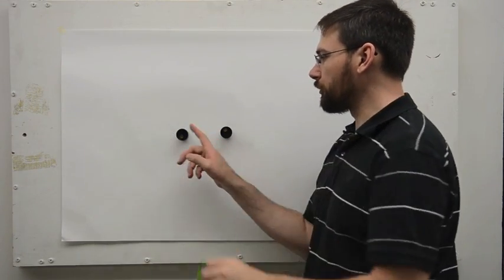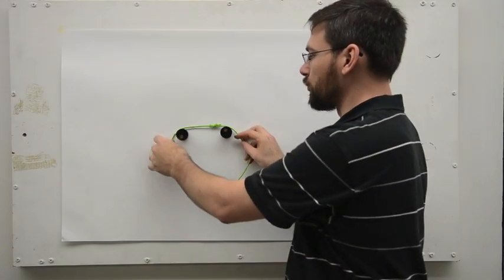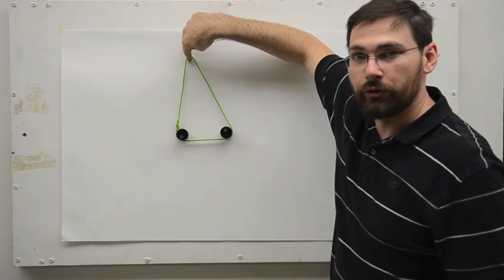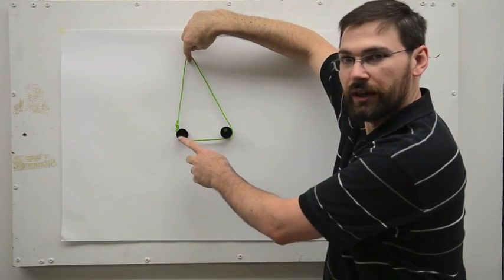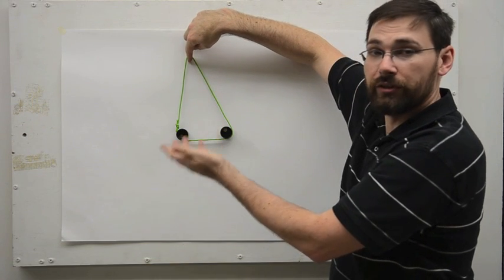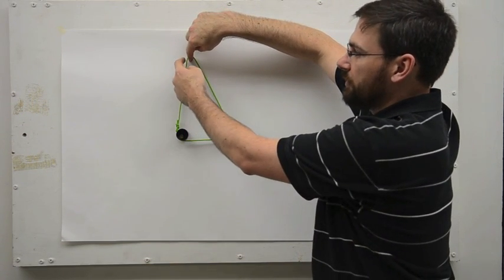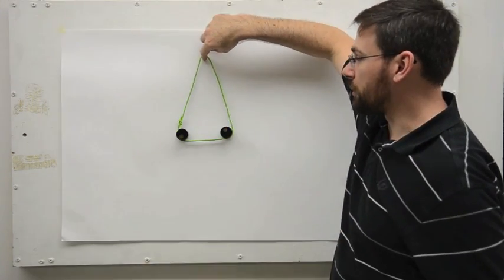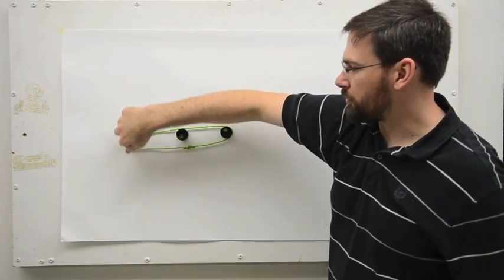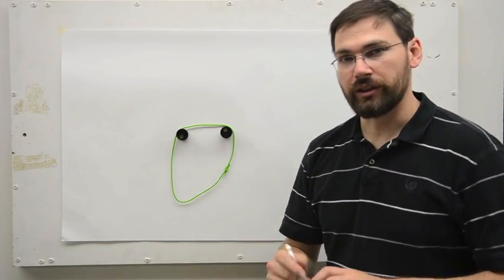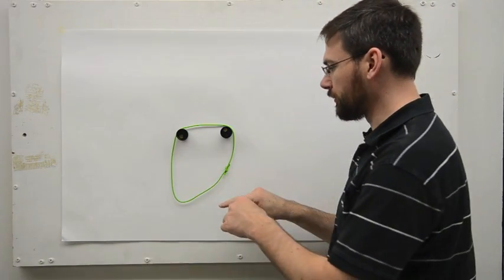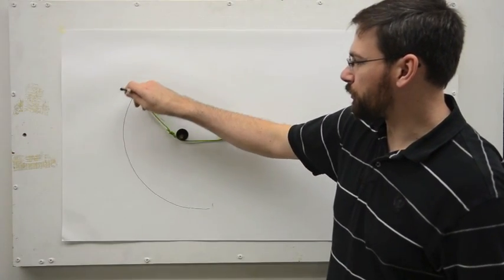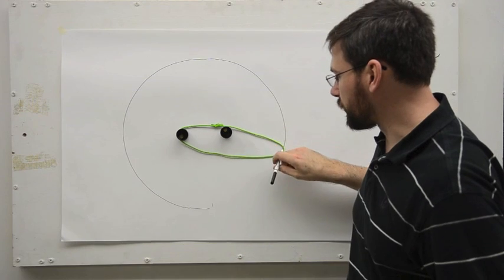So now we have two film cans and then a piece of string that you can run around the two film cans. And when I place my finger at some position, we form a triangle between one focus, the other focus, and my finger. And so the definition of the ellipse in this manner is that the distance from this finger to this focus, and back to this finger is a constant value regardless of the position of my finger. So to show the shape of an ellipse, you can take a pen and put the pen in place of your finger and trace around the two film cans on the piece of paper, and it forms a nice ellipse.